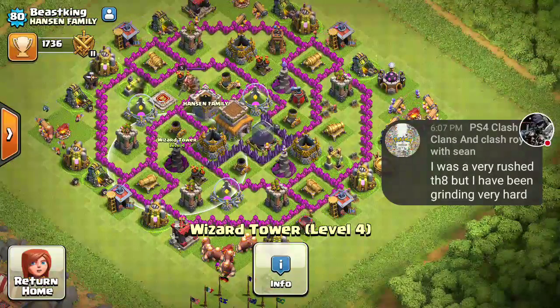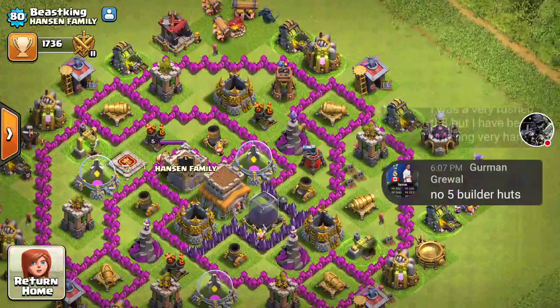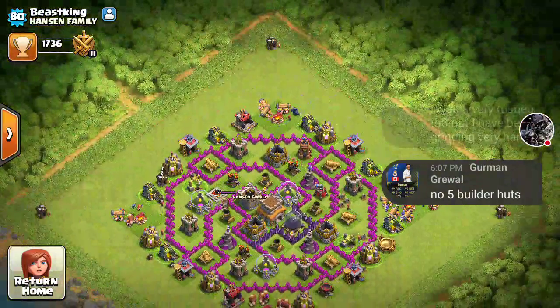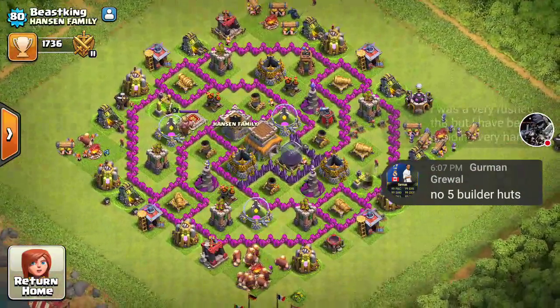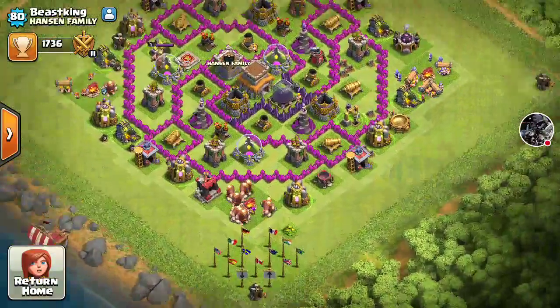I've been trying to do what you've been doing, Sean. It's kind of hard for me at Town Hall 10. The walls get so expensive. Oh, I forgot yesterday you said 5 builder huts also. Oh, yeah, I see the 5th one right here. 5 builder huts.